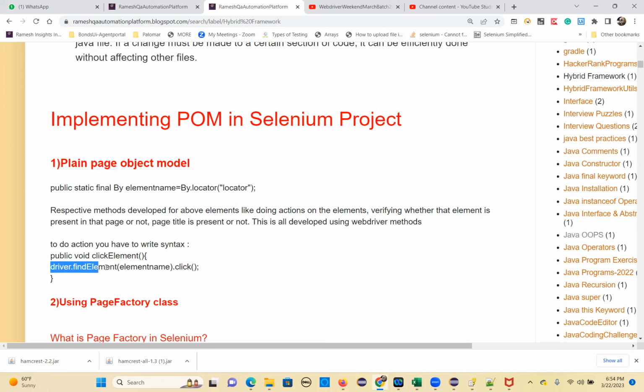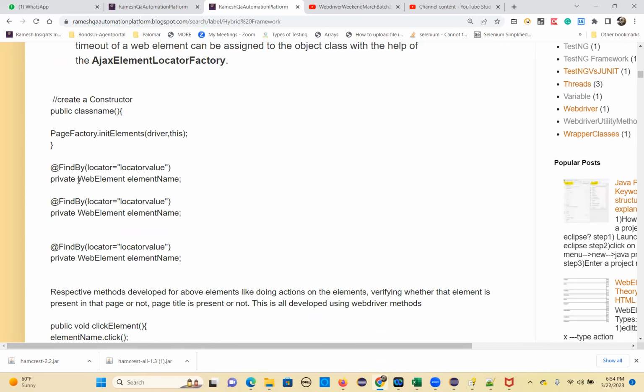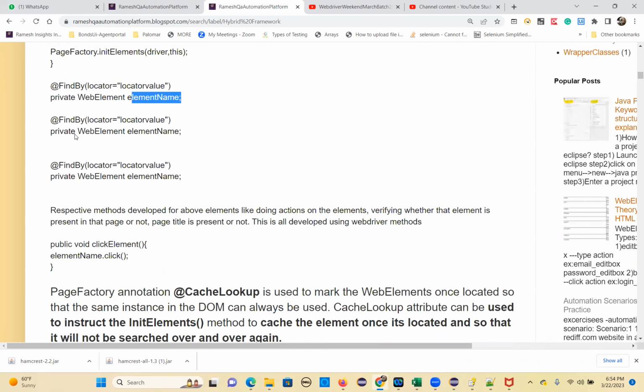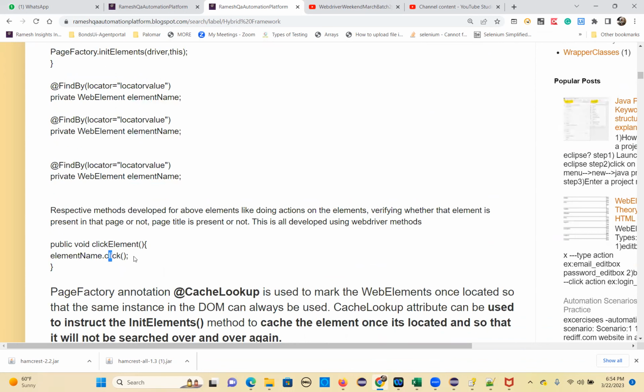So you have to use driver.findElement, elementName.click. But with FindBy, it is giving a WebElement directly. So that means you don't need to write driver.findElement again here. When you're doing an action on these elements, you can directly do elementName.click, elementName.sendKeys.